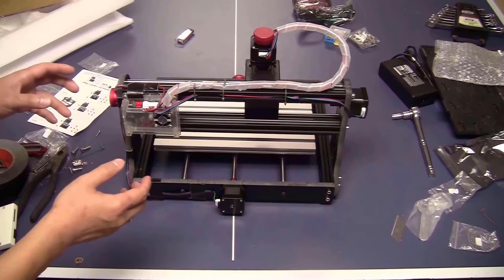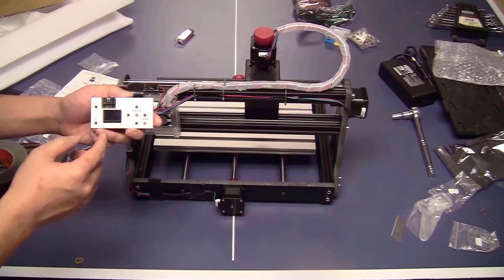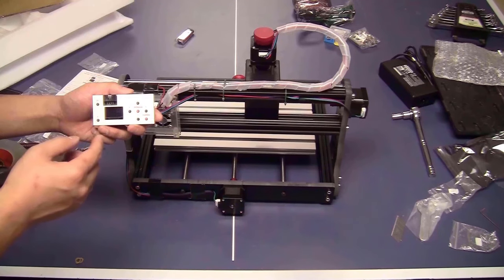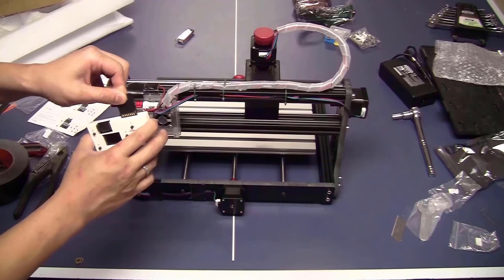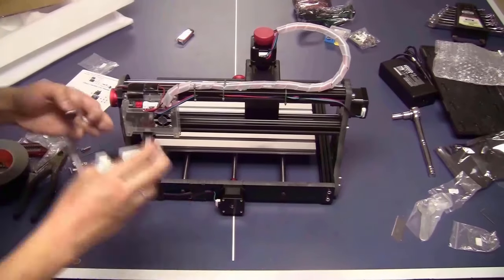Now, as you can see, I have all the cables arranged nicely. Next step, I will connect the offline controller just to test the machine very quickly. I don't think that I will use this controller often, but having it as a backup will be nice. It has an SD card that you can copy your G-code files on, install it in here, and afterward you can run the cutting job from this controller.